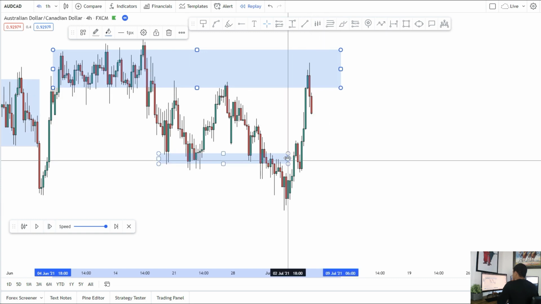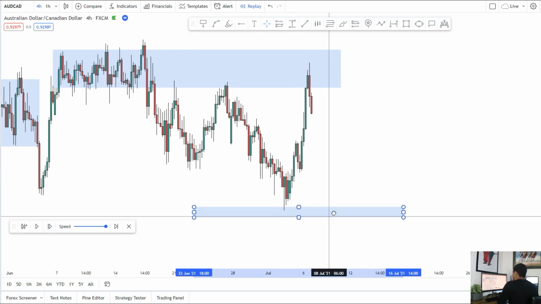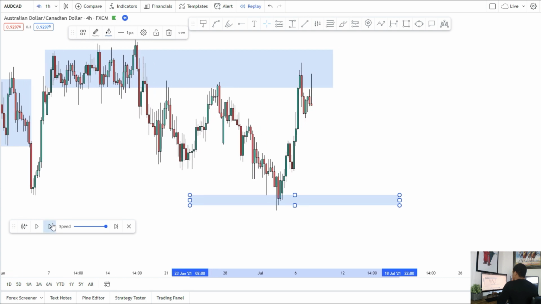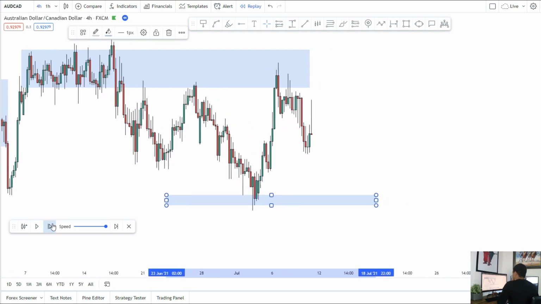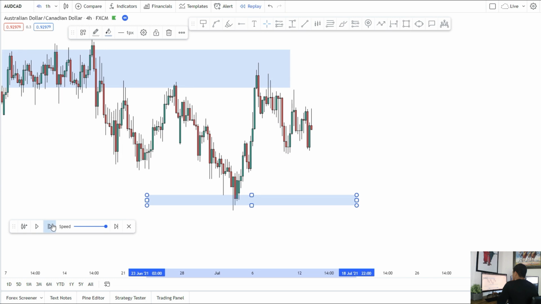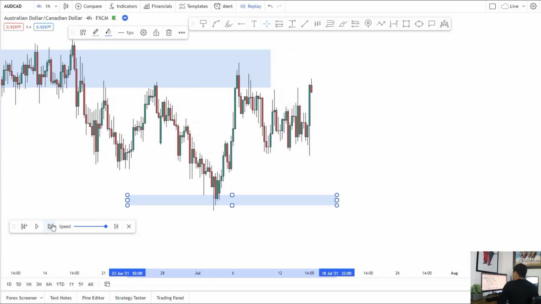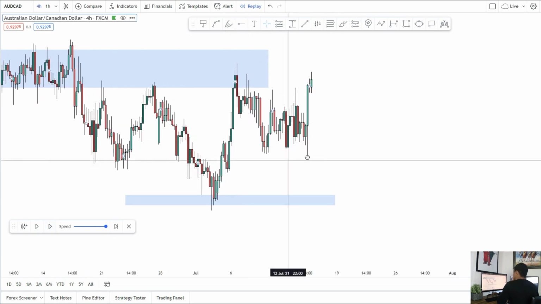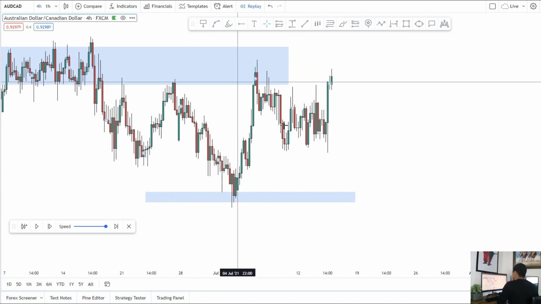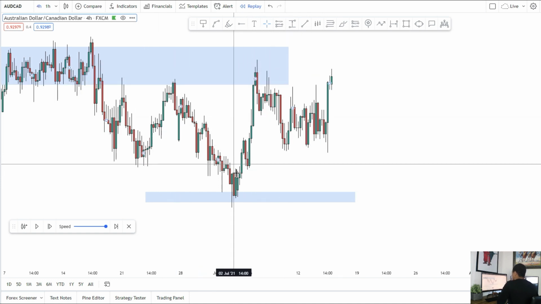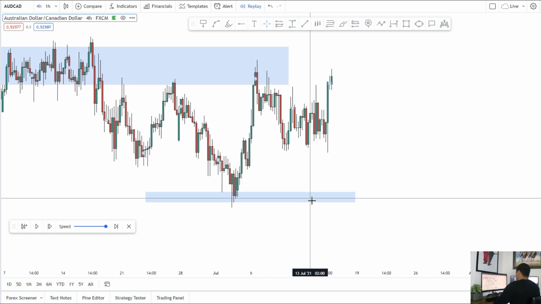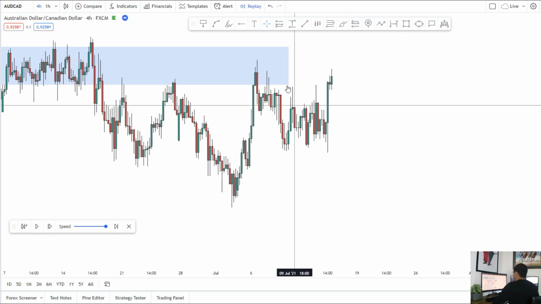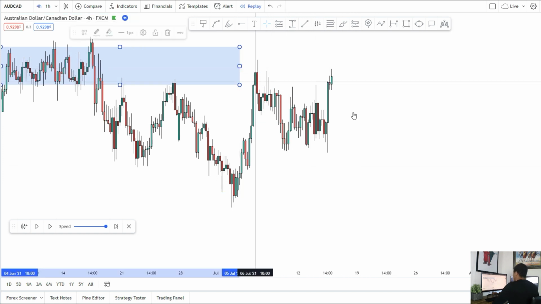So that's a strong reaction there. You could be seeing another move back down into these lows here potentially. Okay, so not quite, price is struggling, looks like it's getting into another range. So again, that's why I said just after twice is normally good. 3 times momentum might start to dry out, especially when you're seeing strong momentum in the opposite direction. But it does look like we're forming into another range here.